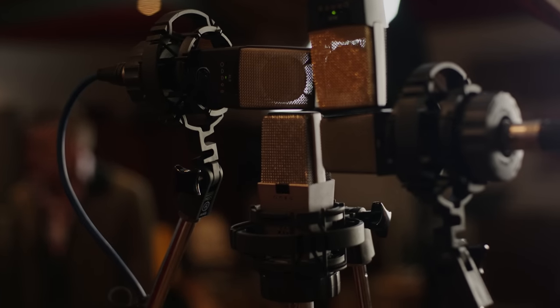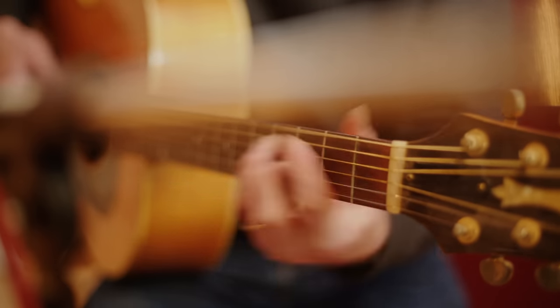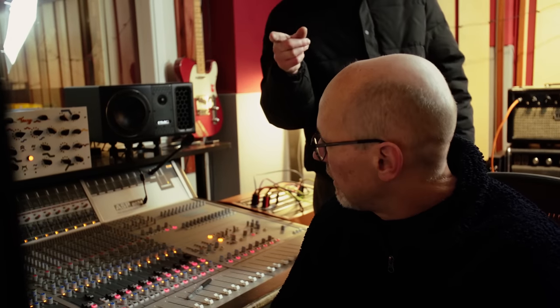And there's a lot of myths floating around about all the different versions, but you don't often get the chance to hear them side by side. So we've got together four models of this classic mic, and we're going to be recording the same track with each of them. I'm Sam Ingalls, I'm the editor-in-chief of Sound on Sound magazine, and we're here at Half Ton Studios near Cambridge. I've written a little song about the C414, and we're going to use the ones we have here to record every single part, starting with this one.